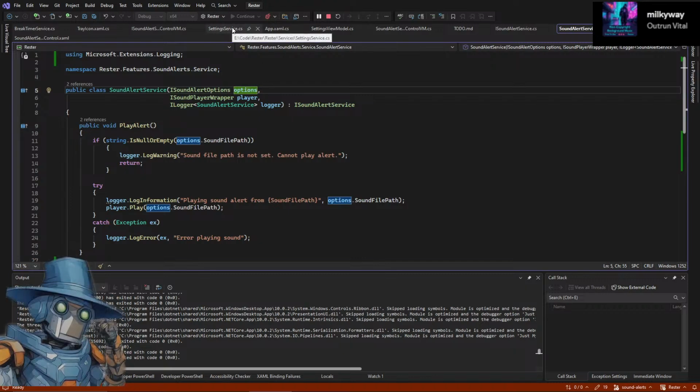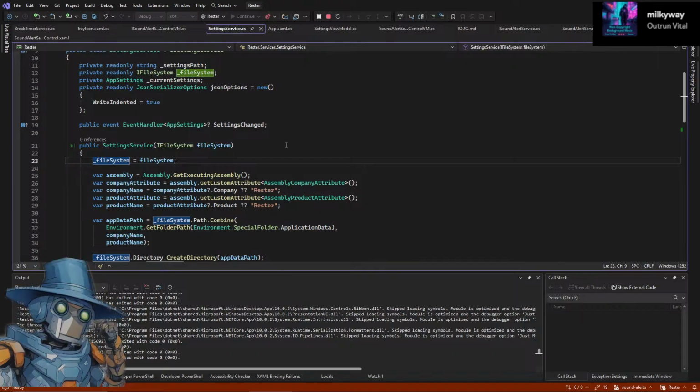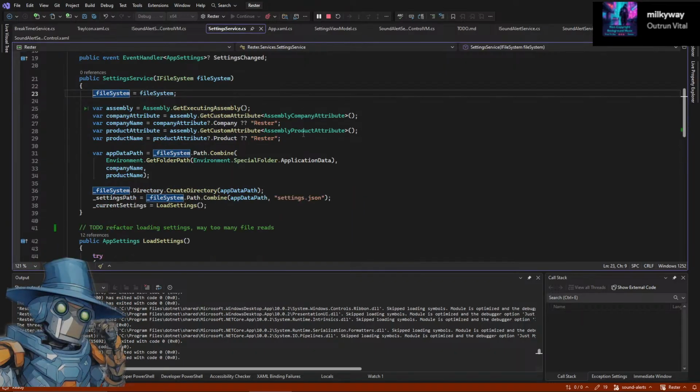Is it then in settings service? Load settings, current settings.